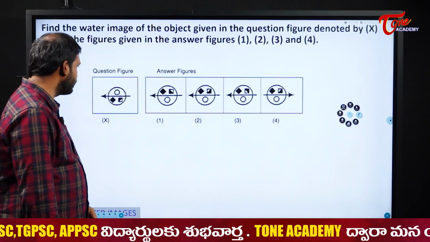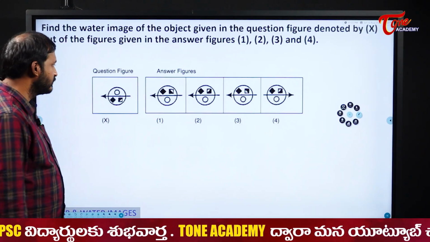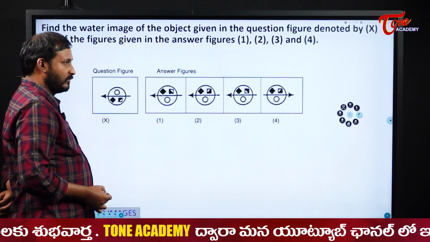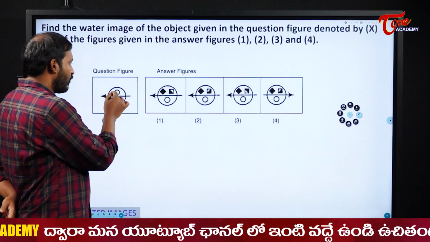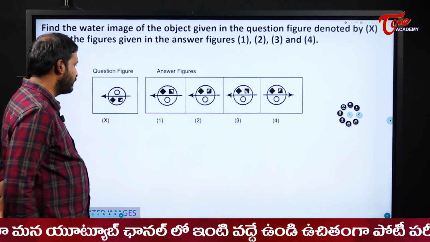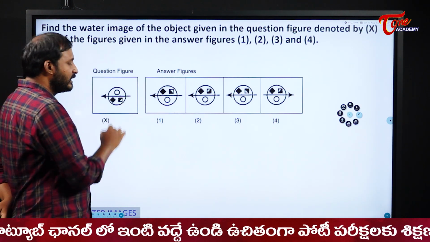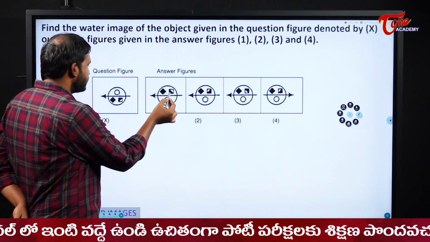Next we will see the next one. Now see here students. Circle should come down. In all the 3 figures, circle is coming down, right? Rhombus should go up, rhombus is going up, and this empty should go up and shaded should come down. But what is happening here, students?